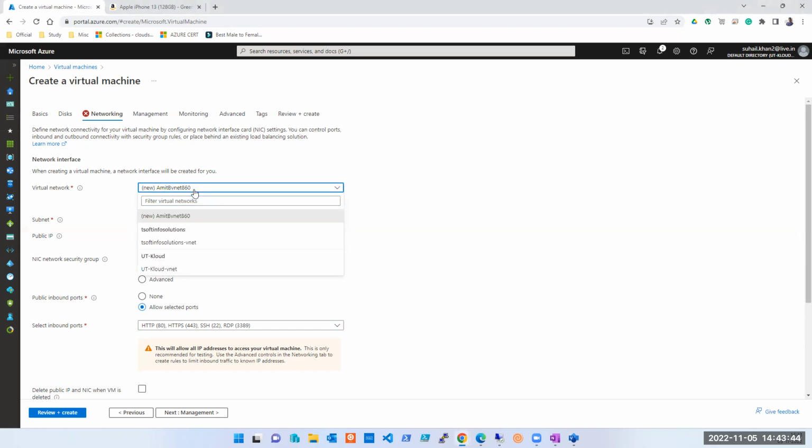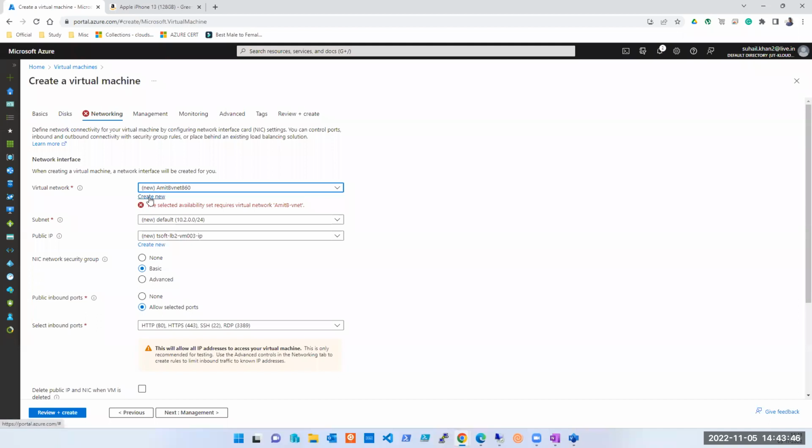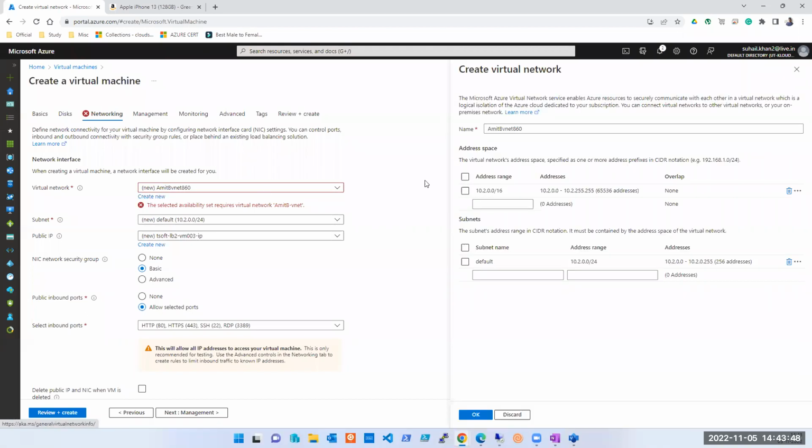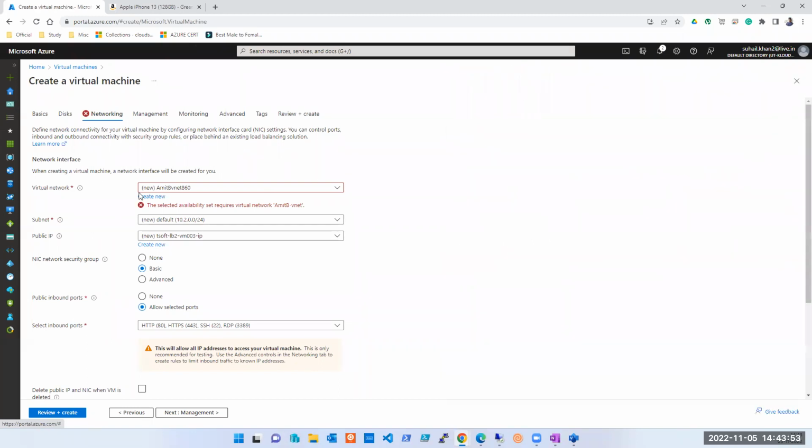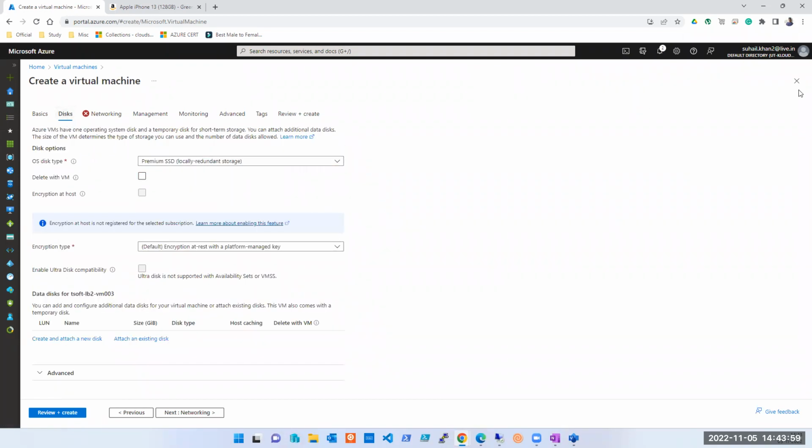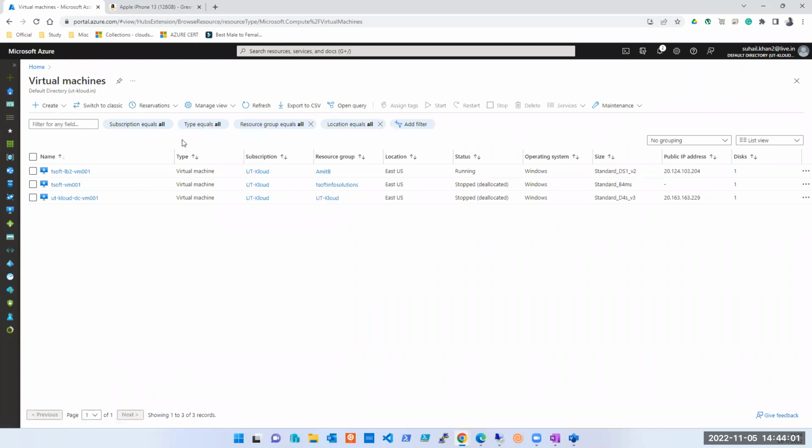Right. Which means I'm creating a new VNet here, though I did not click on here. See, you can create it by clicking here also. And if you do not do it, even then a VNet gets created automatically. So this is creating new. Also, it says in bracket that the new one is being created. So I'll have to just go back and maybe refresh and create it from scratch. I'll try that.